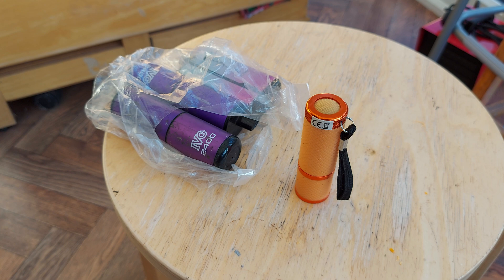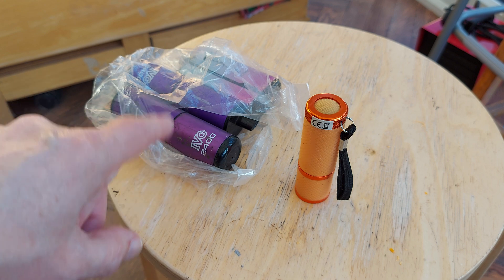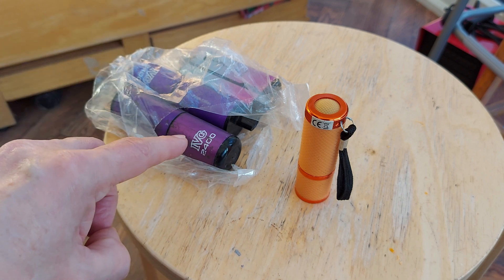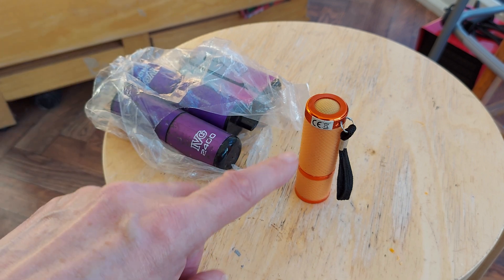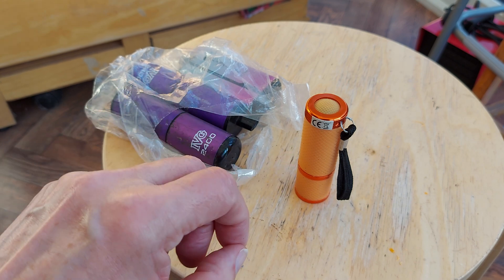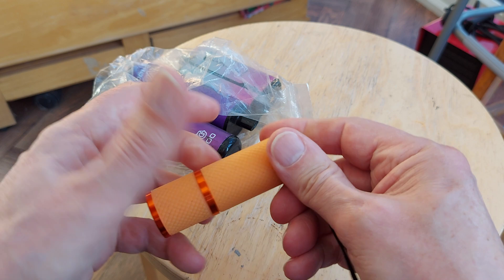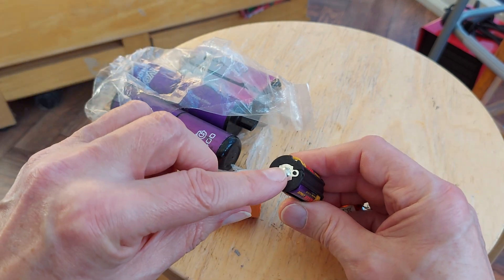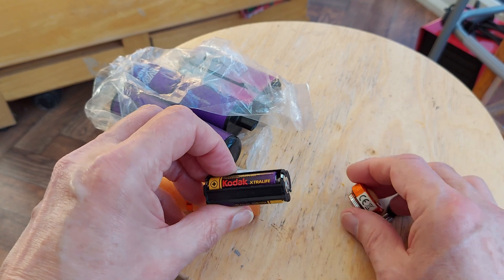So yeah, that's the next little project. But I won't bother demonstrating tearing them down — I've done videos of them. What I will do is get the battery out, measure it, 3D print a suitable adapter with some nickel plates on either end. Need a nickel plate on that end, nickel plate on that end.